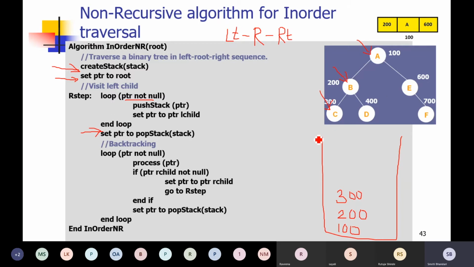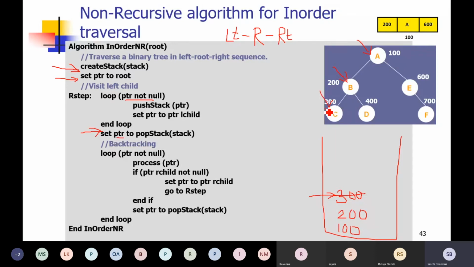I have reached the leaf node now. So I will pop the top element from my stack, and the pointer is now storing that address. So I'll be removing this address, and my pointer is once again pointing to this node.